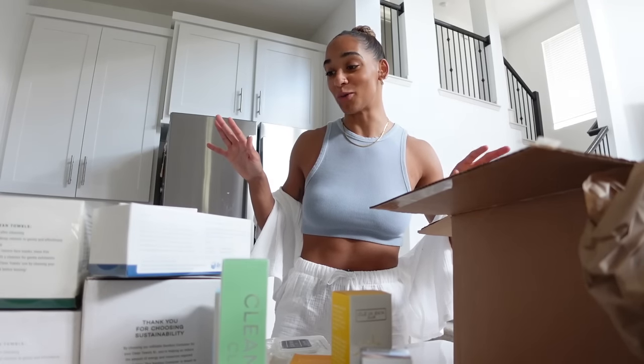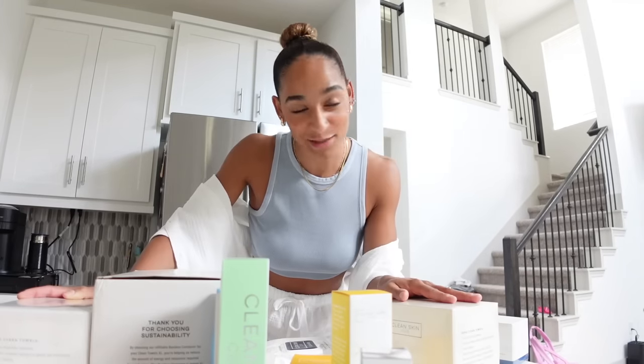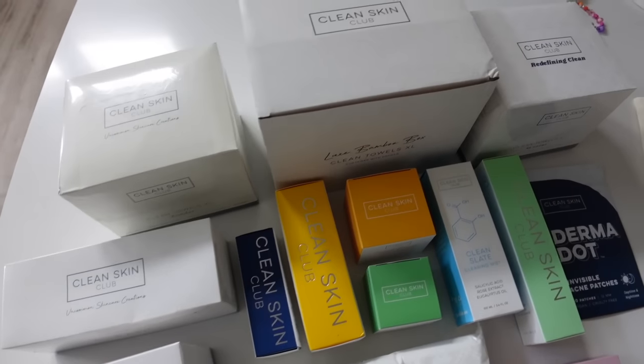Huge thank you to them — what in the world! I feel so freaking blessed and happy. I love taking care of my skin. You guys know my skincare game is on 10 right now. So I'm excited to add all of these goodies in, especially this little bamboo box. I have another package that's supposed to be coming from La Roche-Posay, which I'm so excited about because I use their hyperpigmentation cleanser and it's fantastic. My skin is about to be popping.